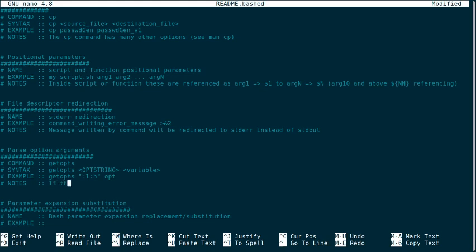And of note, if the first character of opt string is a colon, getopts uses silent error reporting. If you want more information, since this is a bash built-in, you can't use the man command. You can run help getopts for more details. I'll do that when we exit just to show you.